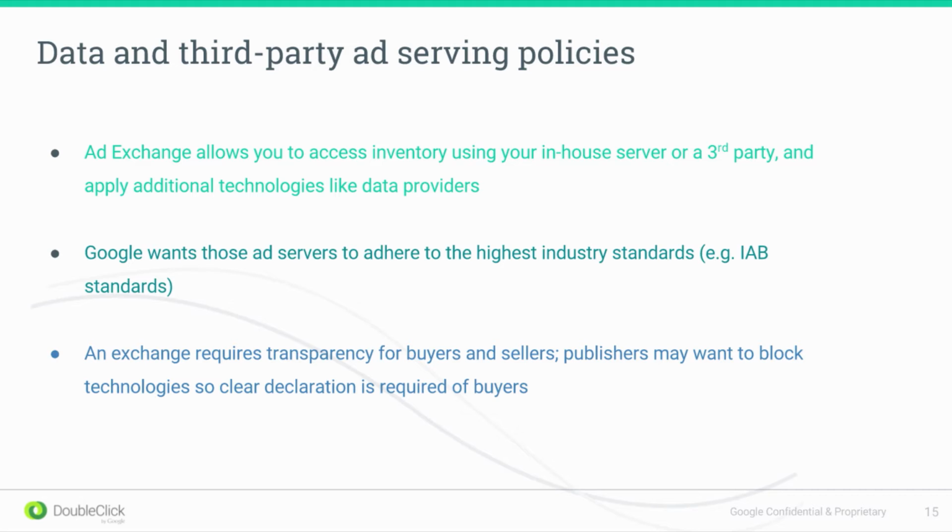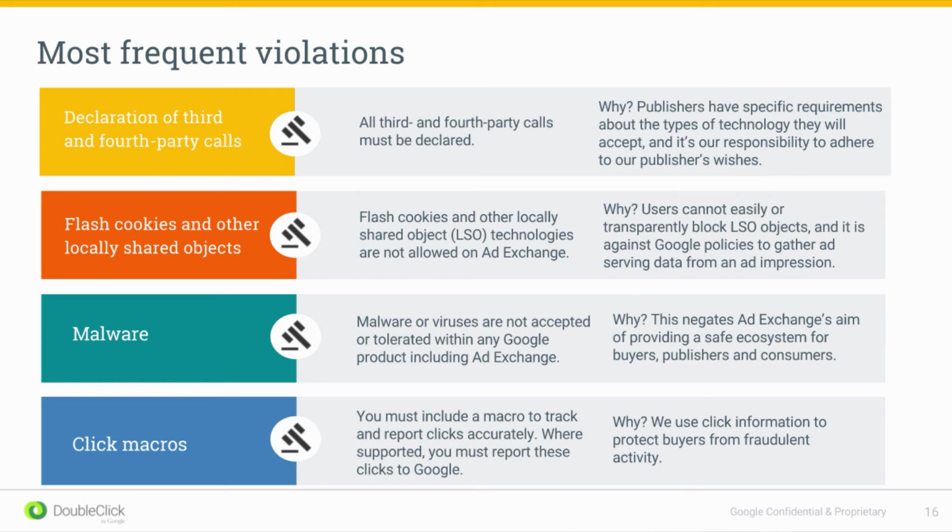Moving on to our most frequent violations in this category, here's a sample of the most commonly violated third-party ad serving and data policies. The first one notes that all third and fourth party calls must be declared. This includes redirects or server-to-server callouts. And redirects or callouts to any technology, including ad servers, rich media servers, tracking technologies, or verification technologies.